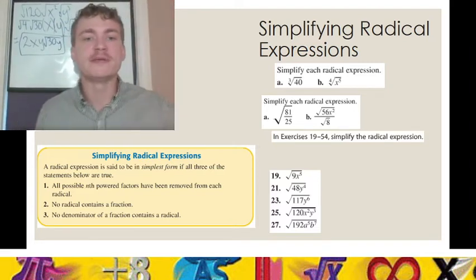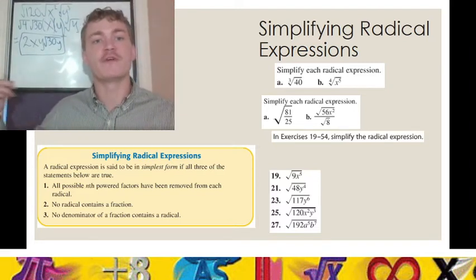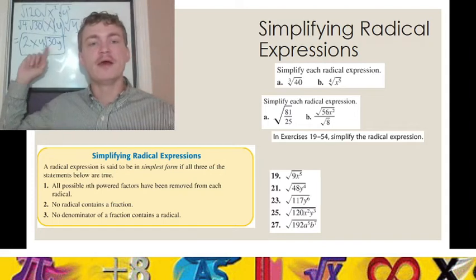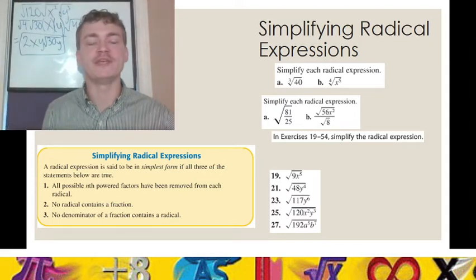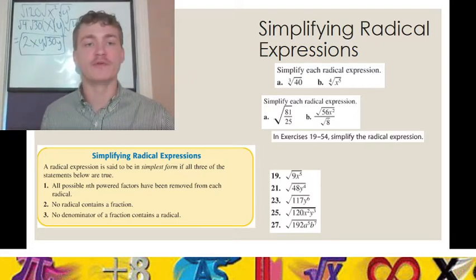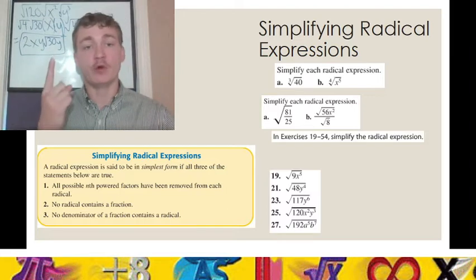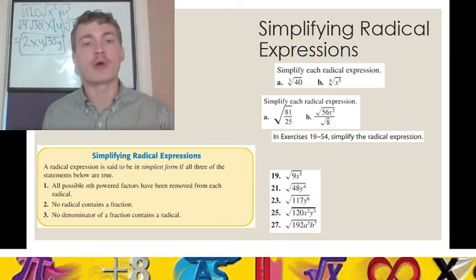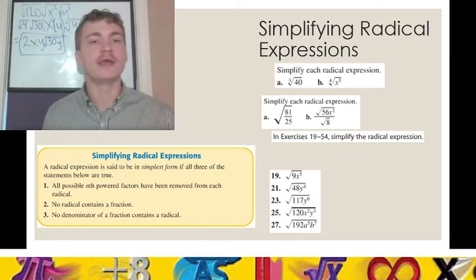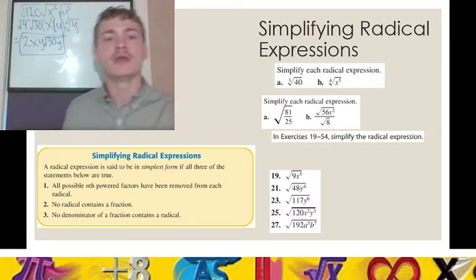We know we are fully simplified with our radical expression if we cannot further simplify our radicand. The 30 here, 30 is 2 times 15, 3 times 10, 5 times 6. None of those factors are perfect square factors, thus we cannot further simplify the square root of 30. Y is one factor of y. Y is a prime factor by itself, thus we cannot further simplify the square root of y, giving us our simplified radical expression.